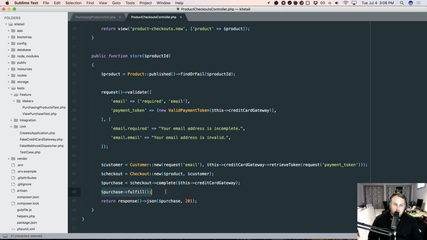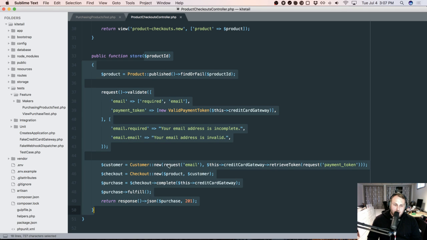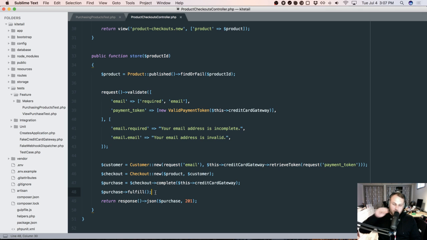So to me, this seems like something that makes sense to move outside of this whole flow and maybe do it based on some sort of event-driven thing. So whenever someone completes their purchase, we fire an event that says a purchase was completed or a checkout was completed. And from there, we listen for that event, and whenever a purchase is completed, maybe we attempt to fulfill it. But from the perspective of the checkouts controller, it doesn't really care about that happening. So I think it's reasonable to move that to an event. So let's think about the best way to do that.